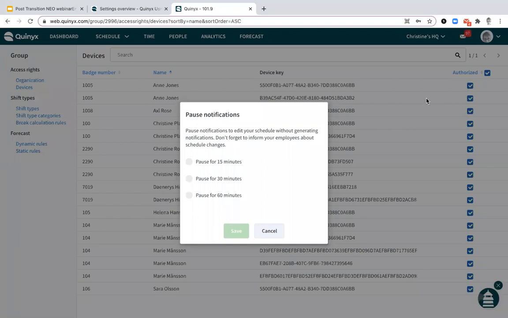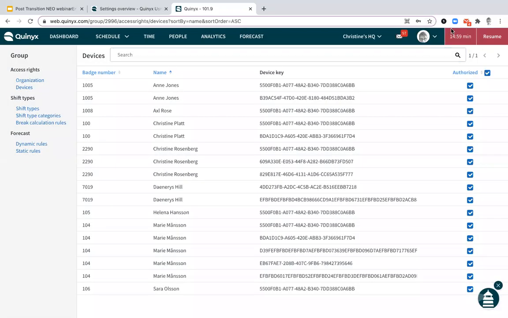So, pause notifications. Any changes you make to the schedule in a published period generate Q mails, right? So your shift has changed, your shift has been deleted, et cetera. If you know that you're going to make a lot of changes in the schedule during one period of time and you do not want to inundate your staff members with a bunch of Q mails, which ping them on their phones, you can pause notifications while you're doing the changes. So I can choose to pause the notifications, do all my changes to the schedule, and nobody gets any notifications.